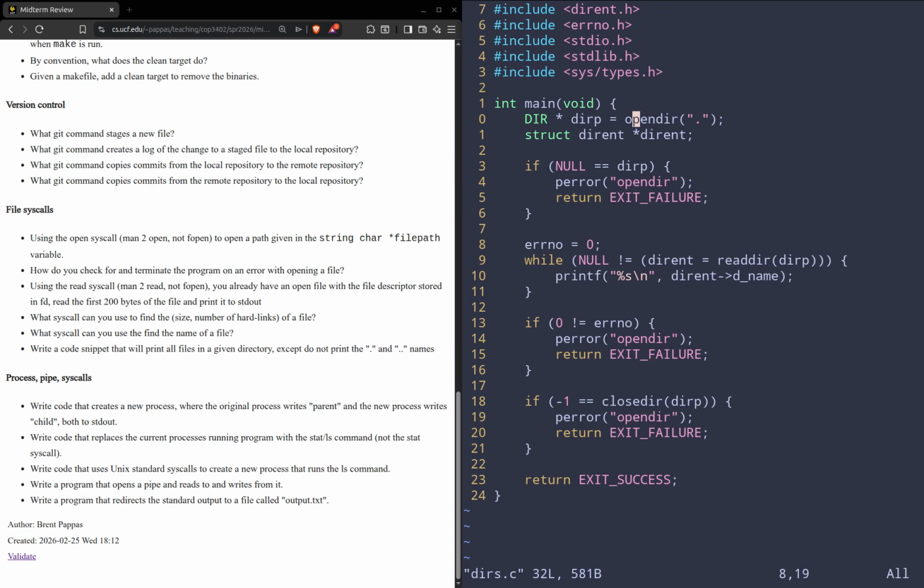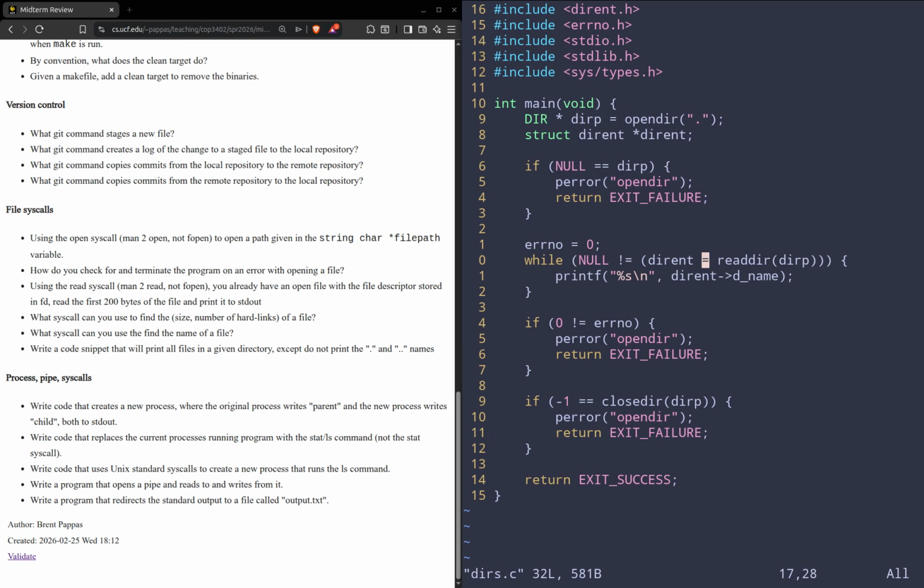What we're going to do is open the current directory. So with this opendir library call, open the current directory, save the result in this dirp variable, and then declare this struct dirent pointer, we're calling dirent. If dirp is equal to null, that means opendir failed, so we exit early. Otherwise, we set errno to 0. This is how we check for errors with readdir, so we have to set errno to 0 first.